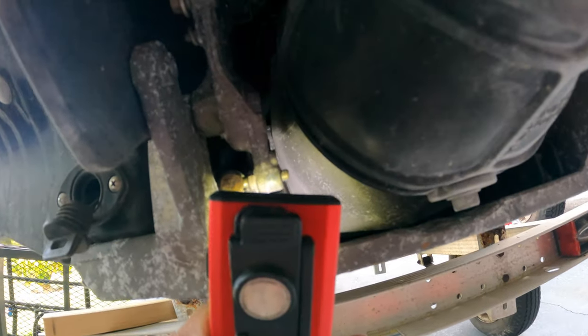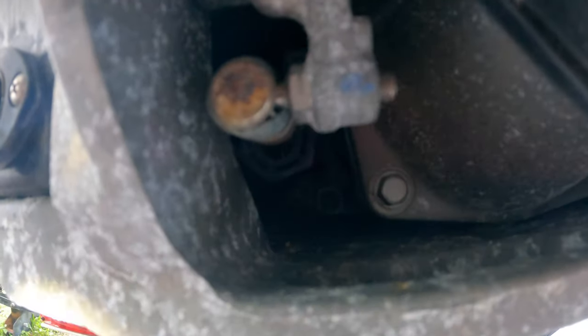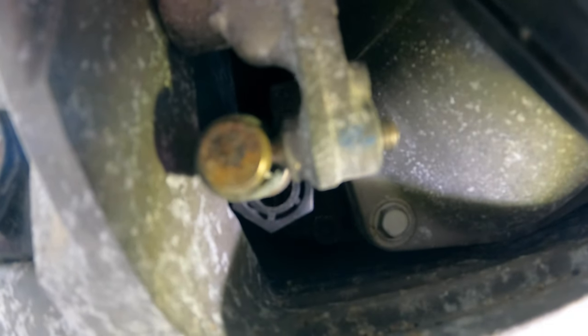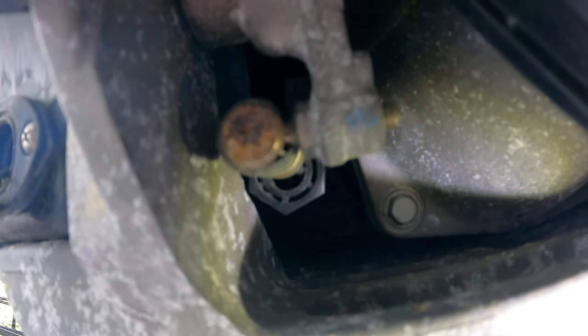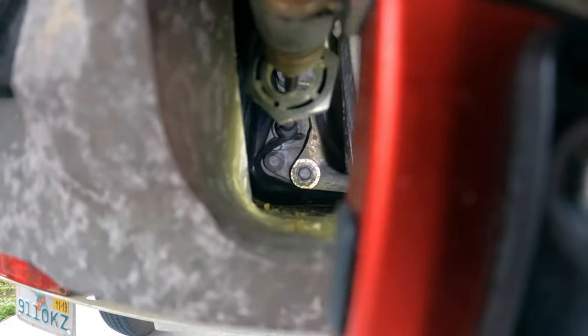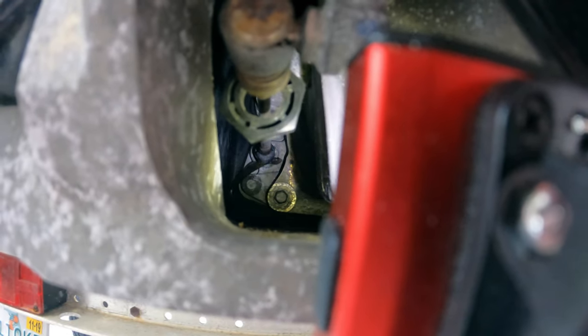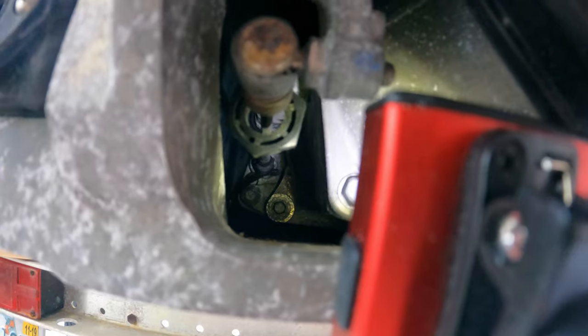If you look further in where the cable comes out through the hole, there is a plastic knot hanging there — it should not be there. It's a broken plastic knot that's supposed to go in and seal the hole. Further in, where the cable goes up, that's where it's broken off. On the top there's also a seal that's broken off inside, which means it will be leaking water inside the engine compartment. Making this part in plastic makes it difficult for the reverser to function properly — that's the problem.